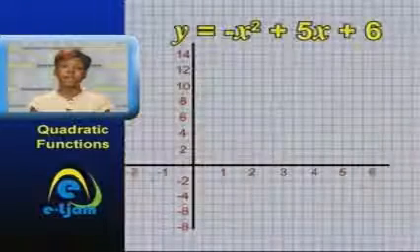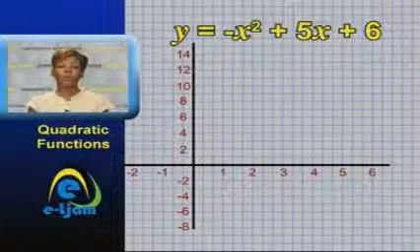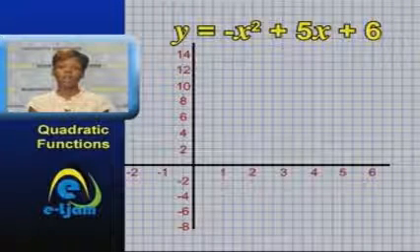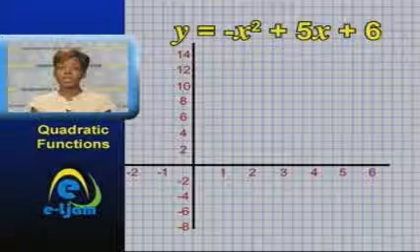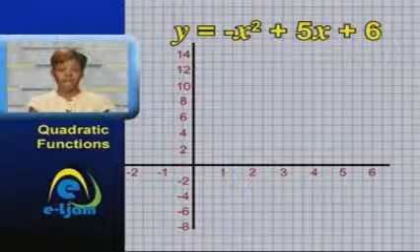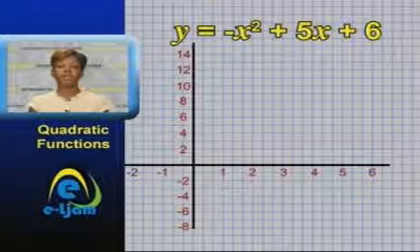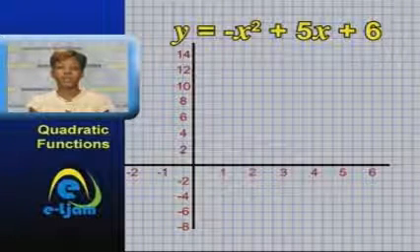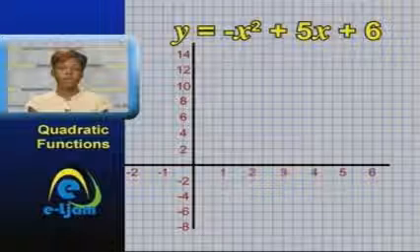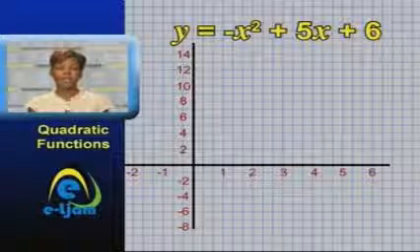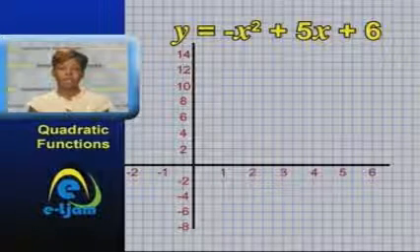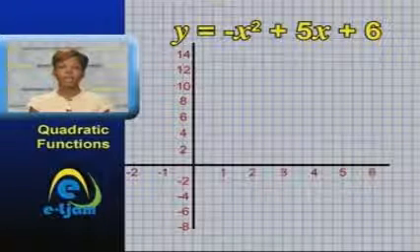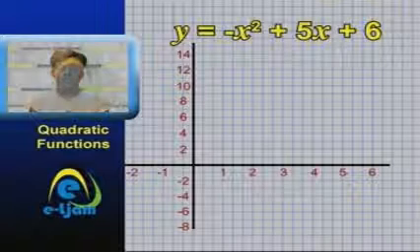Now let us look at the graph representing the quadratic function y equals negative x squared plus 5x plus 6. To draw the graph of this function, we first obtain values for the domain x and substitute them into the equation to find corresponding values for the range y, just as we did when we were plotting linear graphs. Note that the coefficient of x squared is negative 1. Let us look at the table showing the values of the domain and range. That is, the coordinates of the points that will lie on this curve.